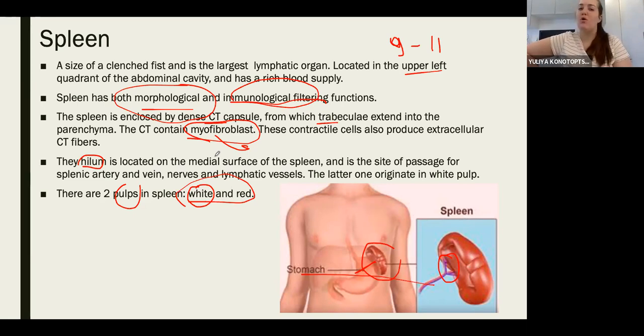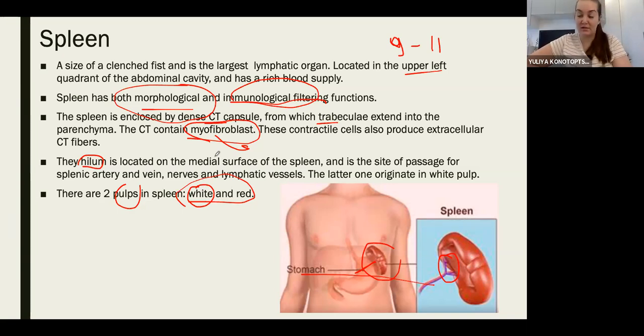The spleen is a very bloody organ because it constantly filters blood, so at all times of the day or night, it will have lots and lots of blood in it. And sometimes you will need that blood. For example, if I'm eating, I'm digesting right now, all the blood should go to my GI. Or suddenly I need to run, all of my blood needs to go to my skeletal muscles, right? So sometimes you might need that blood.